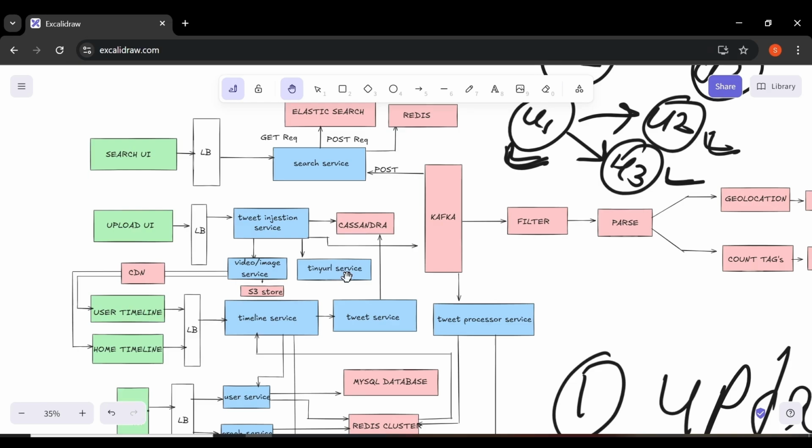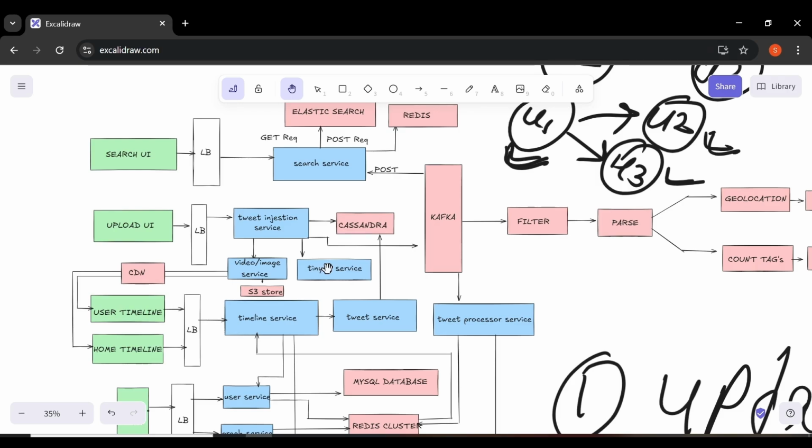Now we have only one thing left, which is plain text. That means if the tweet contains plain text, how are we going to handle that? As we already discussed, Twitter is a write heavy system as well. There will be 6,000 tweets coming into the Twitter system every second.